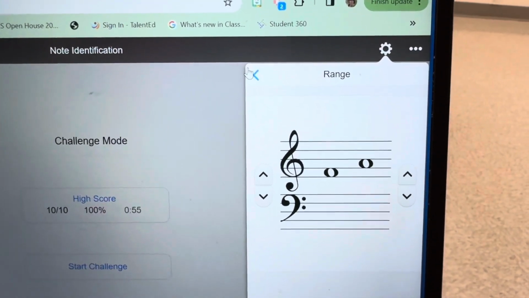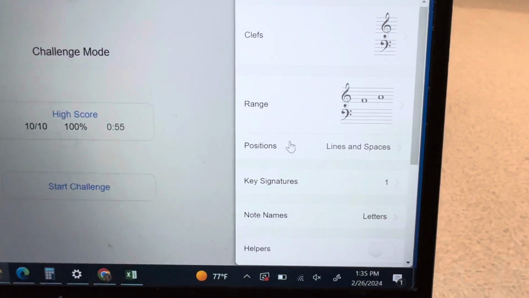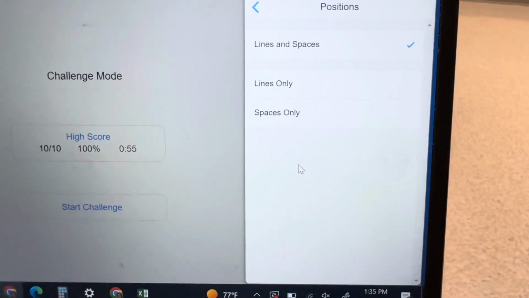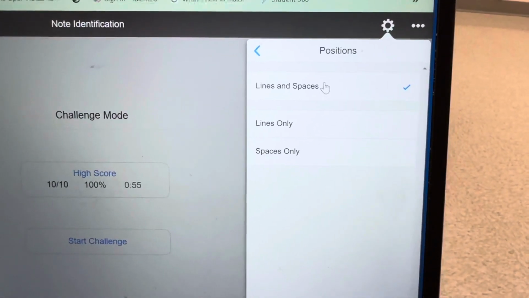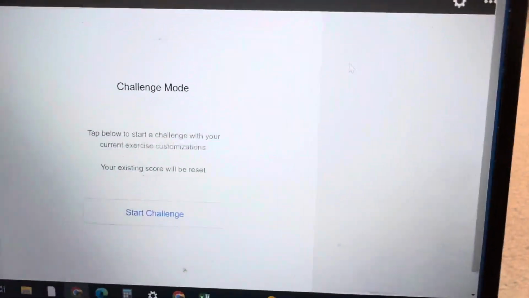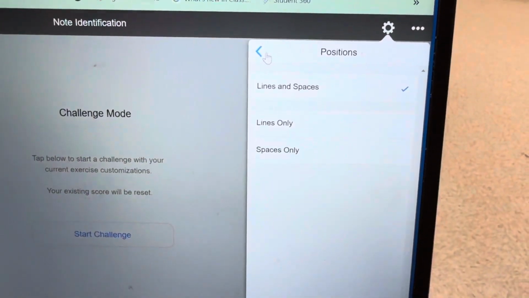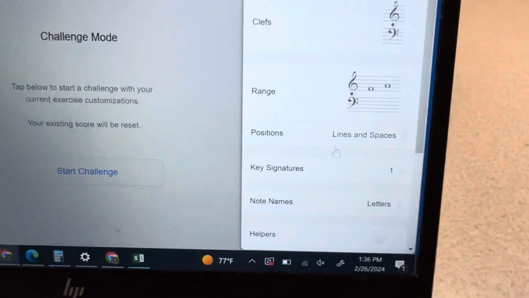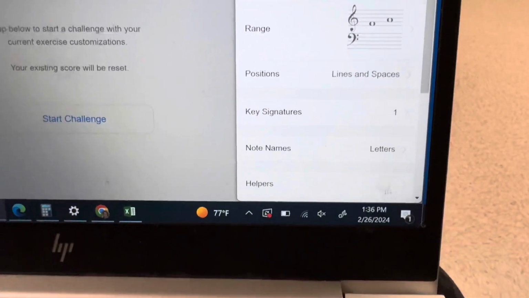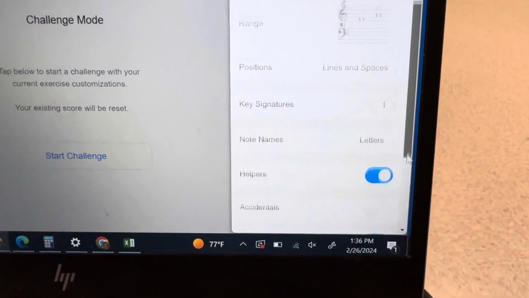Now, the next thing we do once we choose our notes is we say positions, lines or spaces. Now, most of the time we're on lines or spaces, but you could change that if you wanted. The most important thing for you to do, if this isn't familiar to you, you can put helpers on, and that's going to tell you the letters.